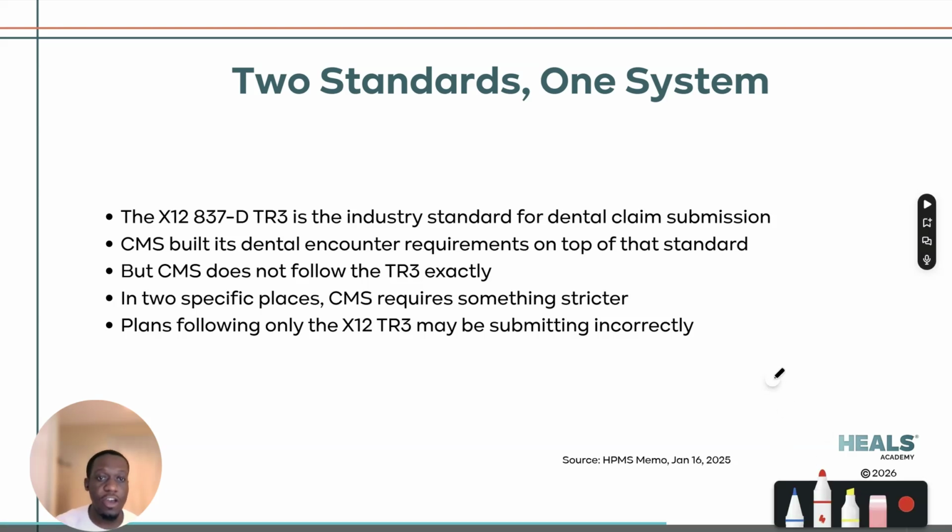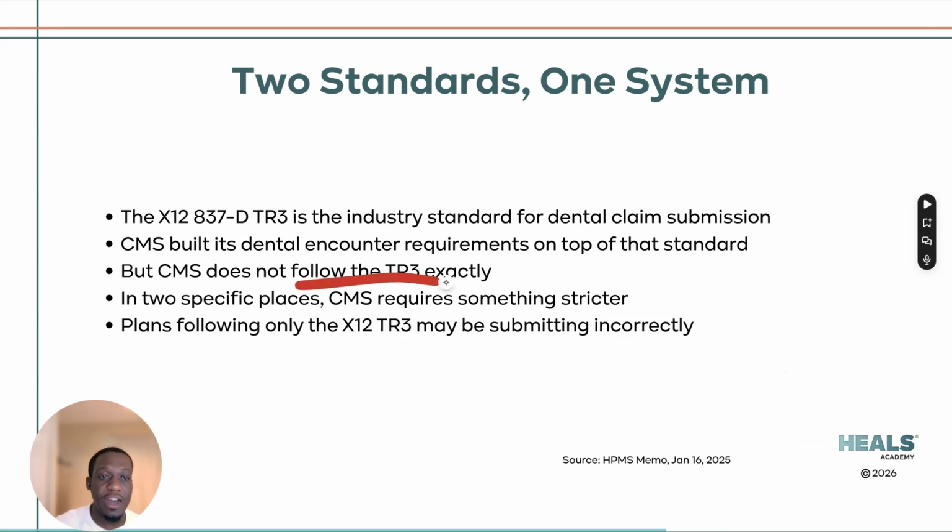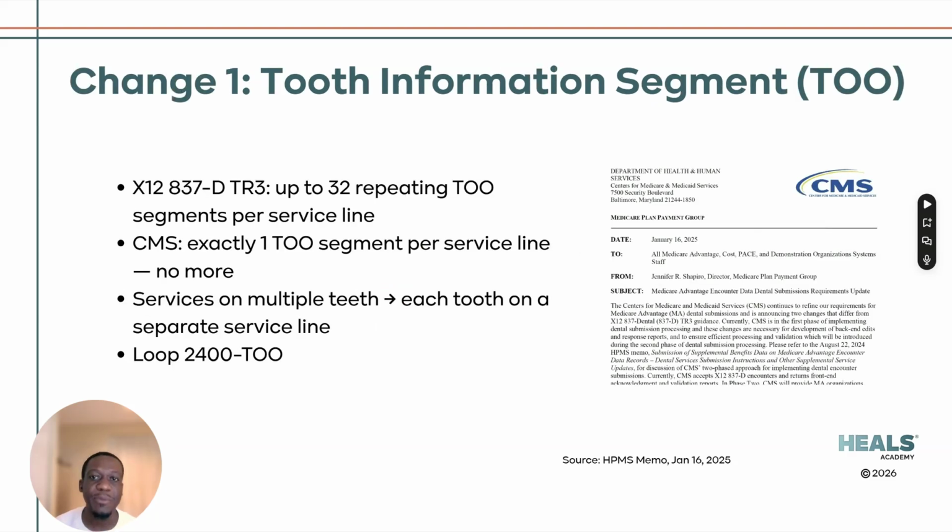So it's good to know where CMS breaks off in two specific places. CMS requires something stricter, and plans following only the TR3, or even your vendors that are only following the TR3, may be submitting the data incorrectly. So knowing that is critically important to be able to submit correct encounter data dental records to CMS on the Part C side. The change number one, and these are recorded in the January 16, 2025 HPMS memo.